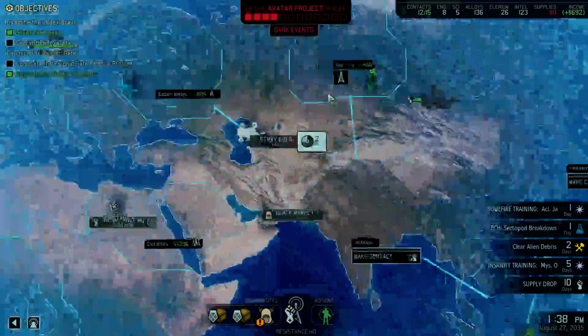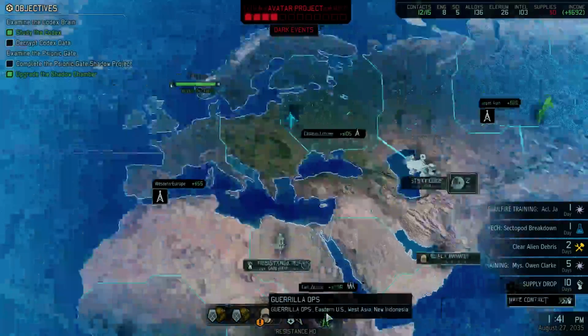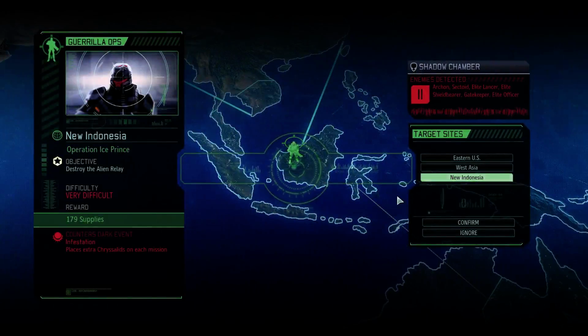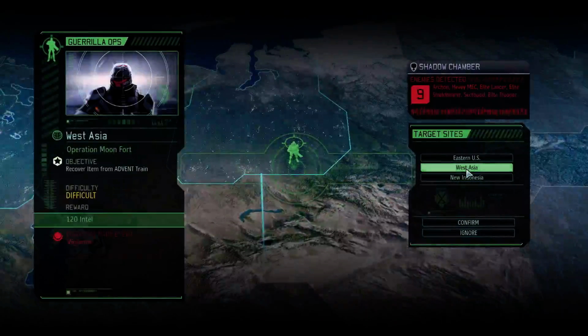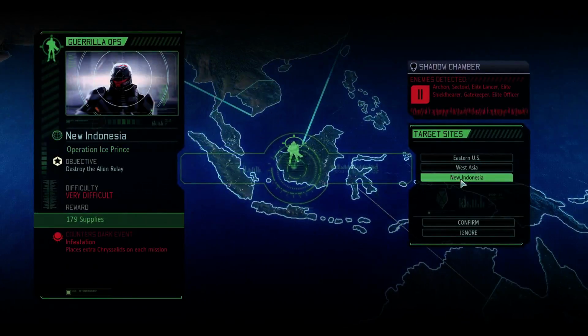Now that we have some intel, I'm going to reveal this. Both of those are bad, but I definitely rather face faceless than chrysalids. That's probably the most valuable reward. But that's definitely the nastier event.